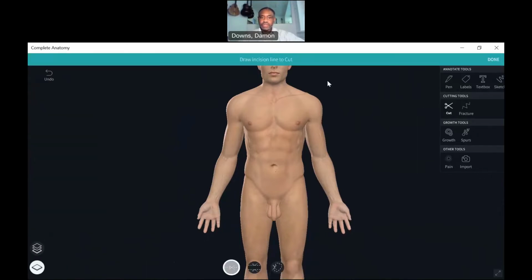Click on that, see, and when this green bar appears at the top, it's allowing you to cut. And then as soon as you're done cutting, you got to press done. So I'm gonna do that, okay? So what you do is you take your finger, right? And I'm gonna start right here, okay? You put your finger on the screen, and then you move it down as such, like I said, right? And now that's gonna be my cut. You see what's outlined right there for what I'm cutting.